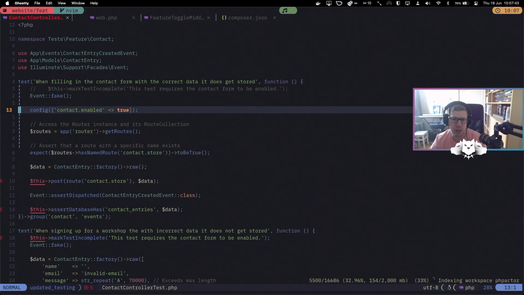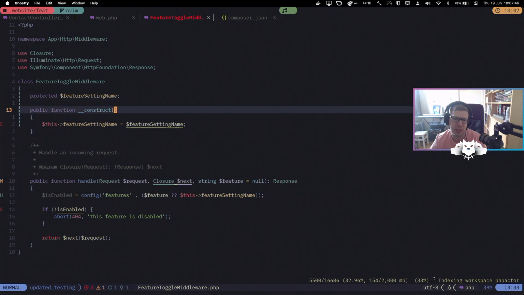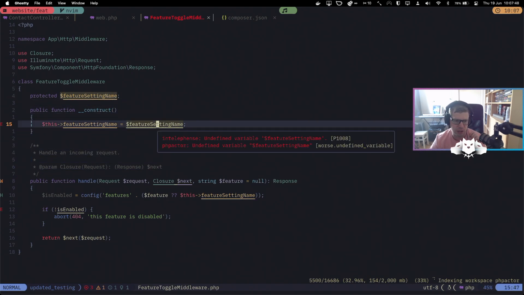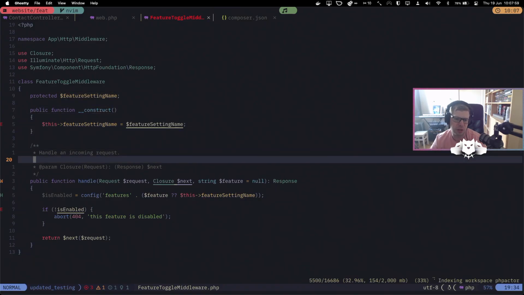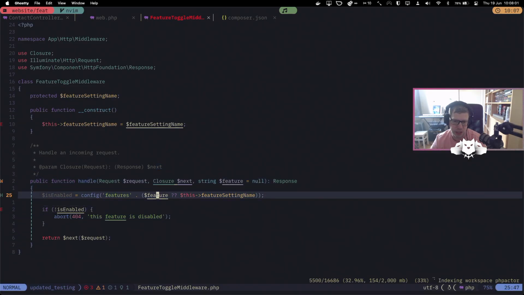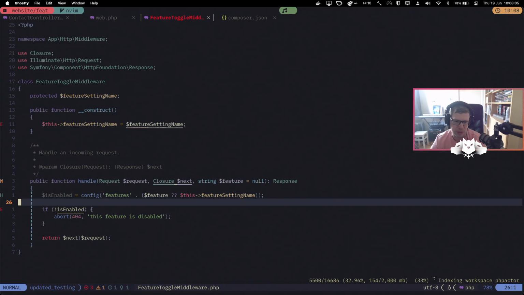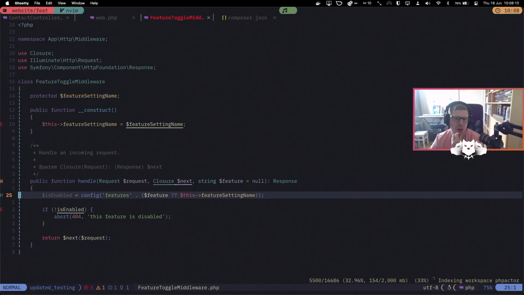We could do what I was trying to figure out, like a feature toggle, where we create a middleware that looks at the features you want to toggle and just gives you that ability. That's probably a nicer way to go than setting a config value, because using a feature toggle like this, the value could come from the config, it could come from the database, we could do A/B testing eventually. So this might be a nice way to go, but I think this feels like overkill at the moment.